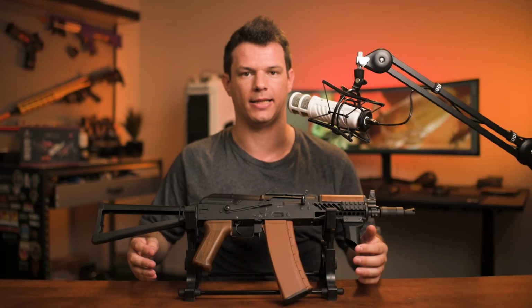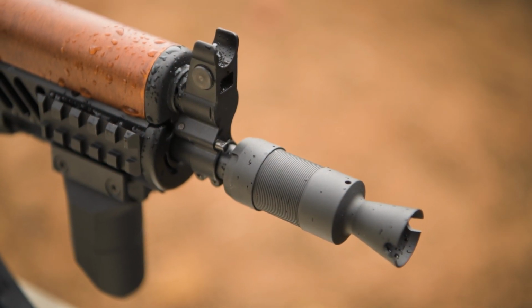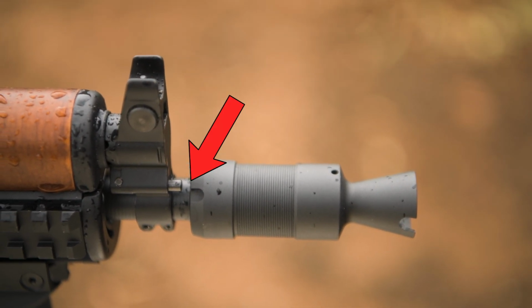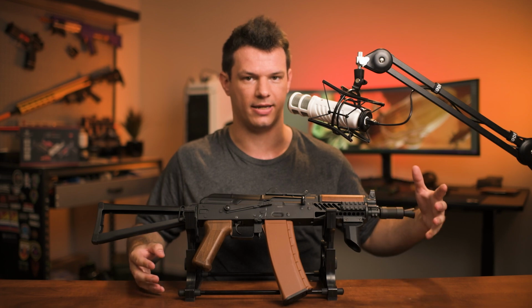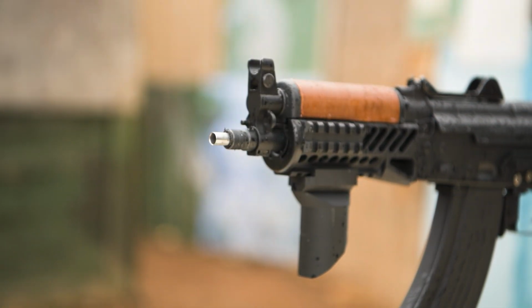But now it's time for my least favourite thing about the blaster. If we take a look at the back of the muzzle booster here, not only does it not reach the detent pin, but it doesn't line up with the detent pin either. My best guess is that whoever designed the muzzle booster didn't actually test fit it on the blaster after making it. And now the only time ever that I'm going to be removing the muzzle booster is simply to show you one more potential downside of the blaster, and that is the inner barrel.